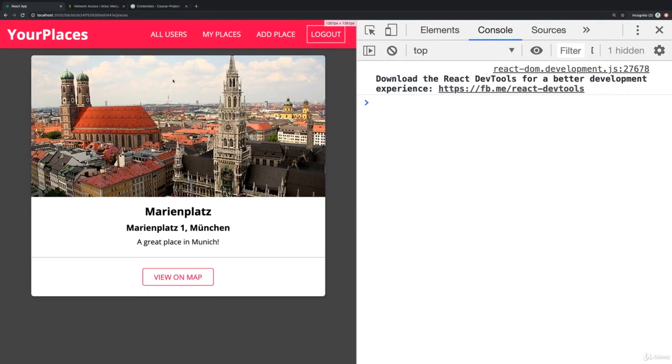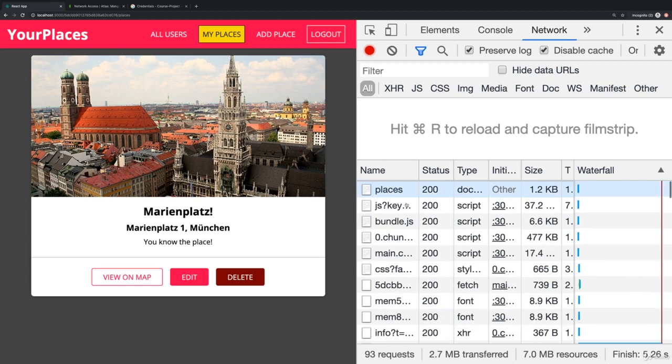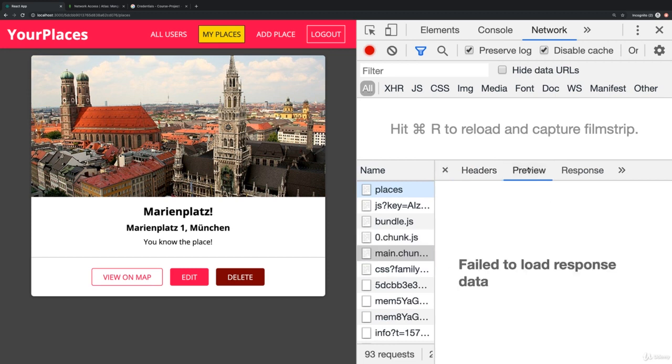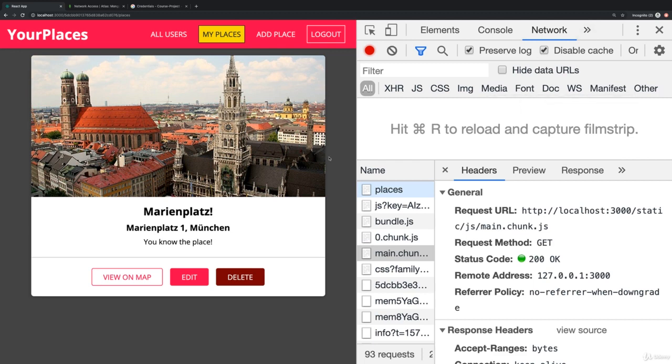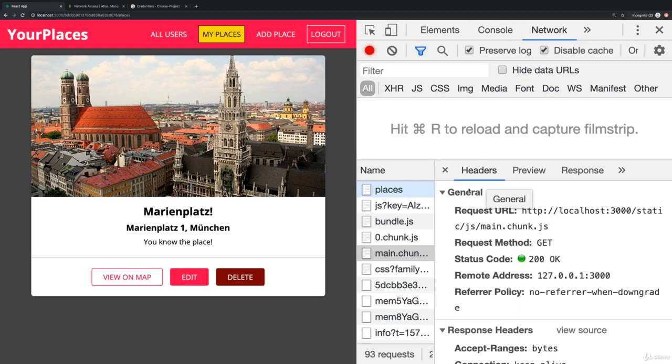Here it is running locally on localhost 3000 during development, and everything we do here is of course controlled by a script which in the end is downloaded. When we reload this page and go to the network tab, we see a bunch of HTTP requests, and for example this bundle.js file and this zero chunk.js file, this is in the end our React code which is getting downloaded from the backend. So all the React code runs in the browser and everyone there can see it. You can access it through the Sources tab, through the Network tab if you inspect the responses of the requests, and so on. So this is not hidden code.